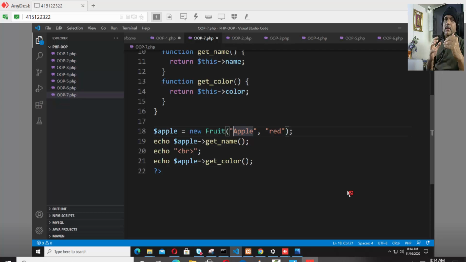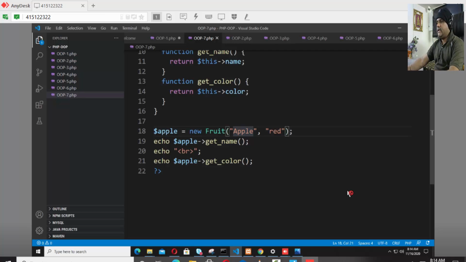So all the features of a bottom-to-top programming approach, define once, call many times, data security and more, you can avail by writing object-oriented code.